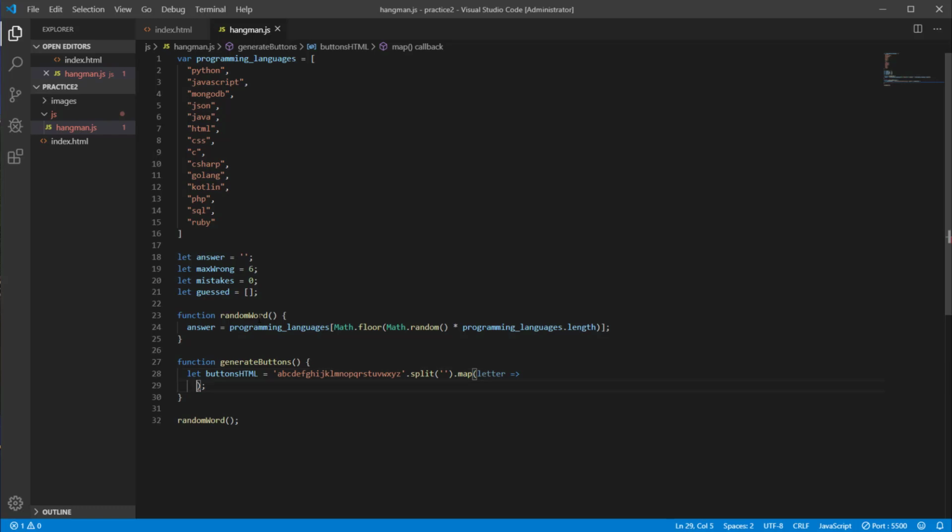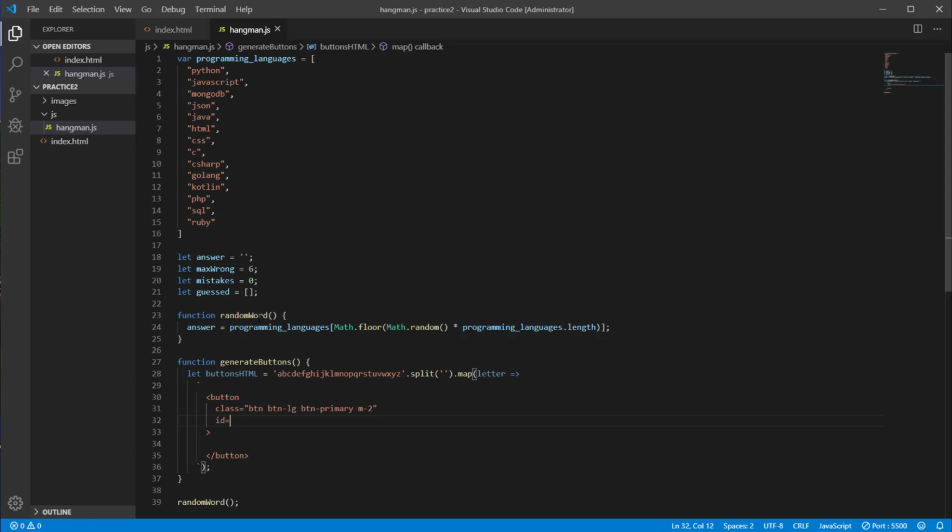And here we are going to do something cool. We're going to use backticks, and we're going to say button class is equal to btn large, btn primary, and margin of 2 all around.